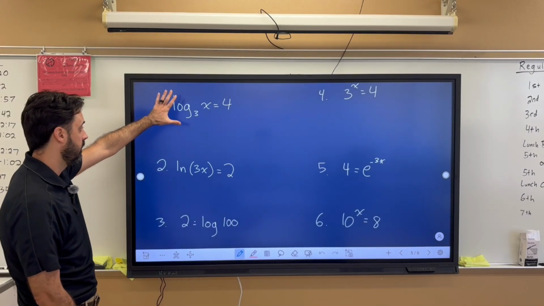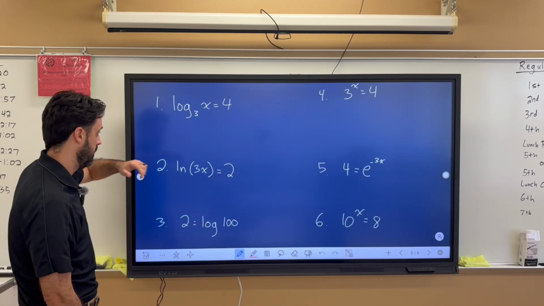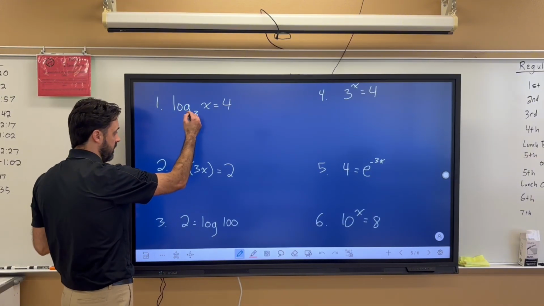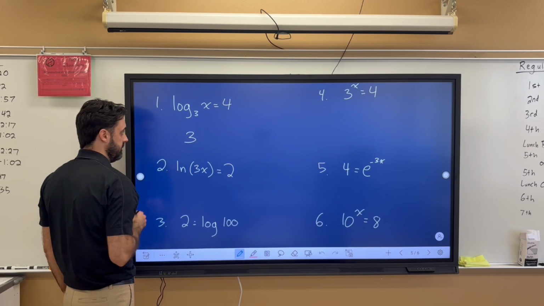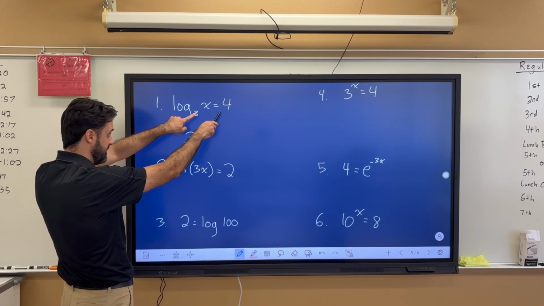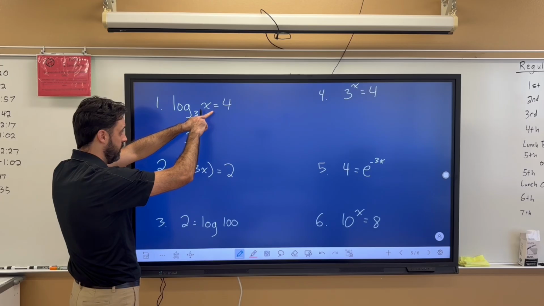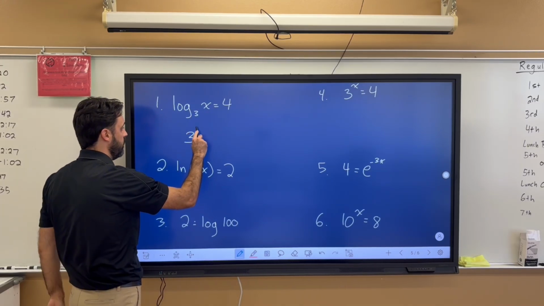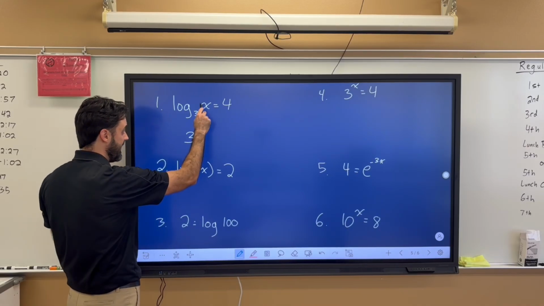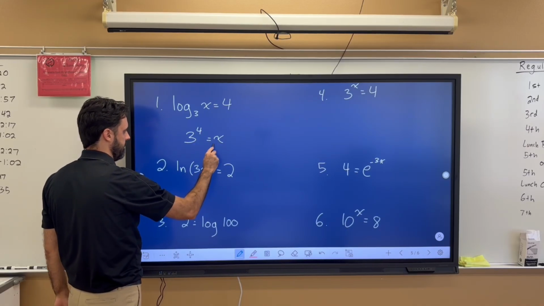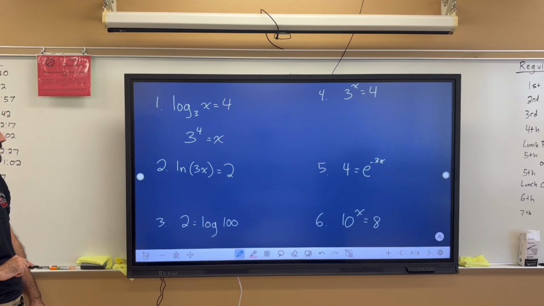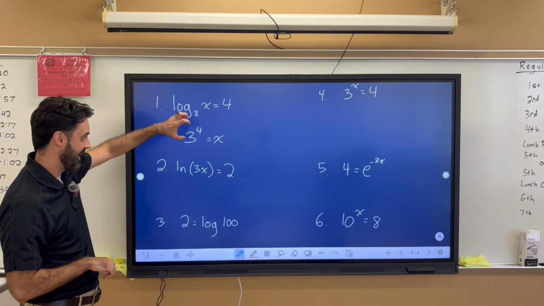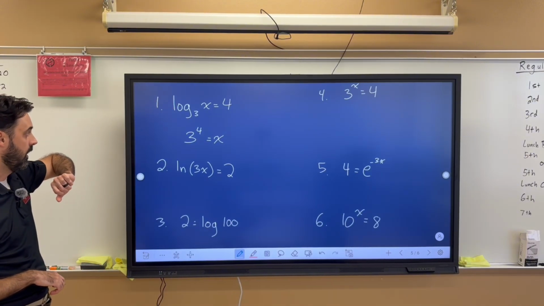So to switch from log form to exponential form, we're going to get rid of the word log. The base of the log becomes the base of the exponent. And remember the other two things, it's sort of like they switch sides, or we're switching what is with the 3. So the x was with the 3, now the 4 is going to be with the 3, and the x goes to the other side. All right, so that's our answer to the first one right there. Yes, we could evaluate 3 to the 4th, but we're just writing this as an exponent and we're stopping. All right, so that's number 1.